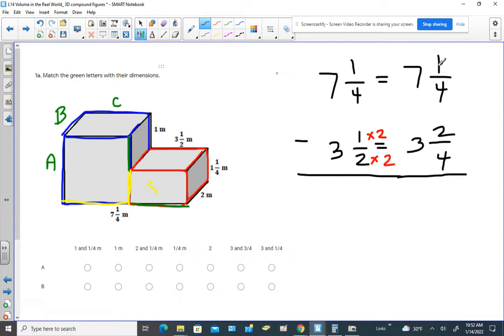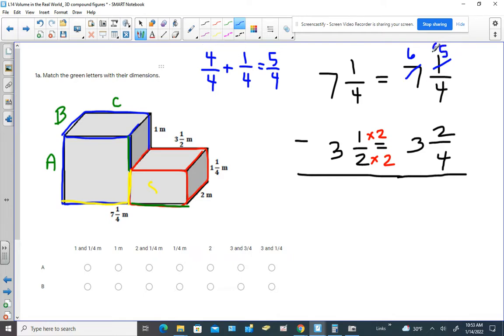We can't take 2 away from 1. We do need to rename here. So we're going to take 1 away, but I'm going to show you the one that we took away, I'm just going to write it over here. That one that we took away is really equal to 4/4, and we already have 1/4. So if we add these two things together, that gives us 5/4. Now, what's the trick that you can do instead of even doing this off to the side? You can always, this will work every time, by the way, just add the denominator and the numerator, which would be 5, right? 4 plus 1 is 5, and just cross that out, put the 5 to get the 5/4 that way. But just know that this is really what you're doing.